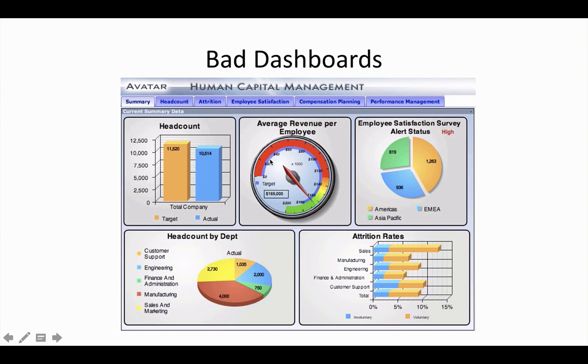This is good as far as if you're going to use a dial, make sure that you have this kind of contextual information, reference information built into the dial. But we're going to look at some other visualizations that are way more efficient as far as space usage that can give us at least this much information about what's going on.